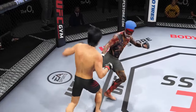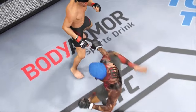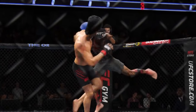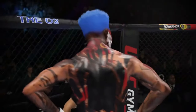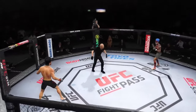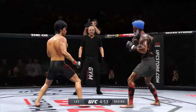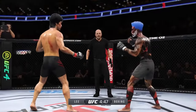Now let's check out some of the action from that previous round, DC. How about the display of striking? Just high level — you would think we're watching a K-1 level kickboxing match as opposed to being in the UFC. Both displayed great technical skills, unbelievable striking. Let's get back out here and work on that cut — there's a lot of blood. Can't go much longer with a cut like this. You need a finish. It wasn't just the accuracy — it was the aggressiveness, the volume. It was unbelievable to watch. The cardio, the push, the pace, and the pressure he fought with — it's going to be very interesting to see if he can maintain this over 15 minutes.